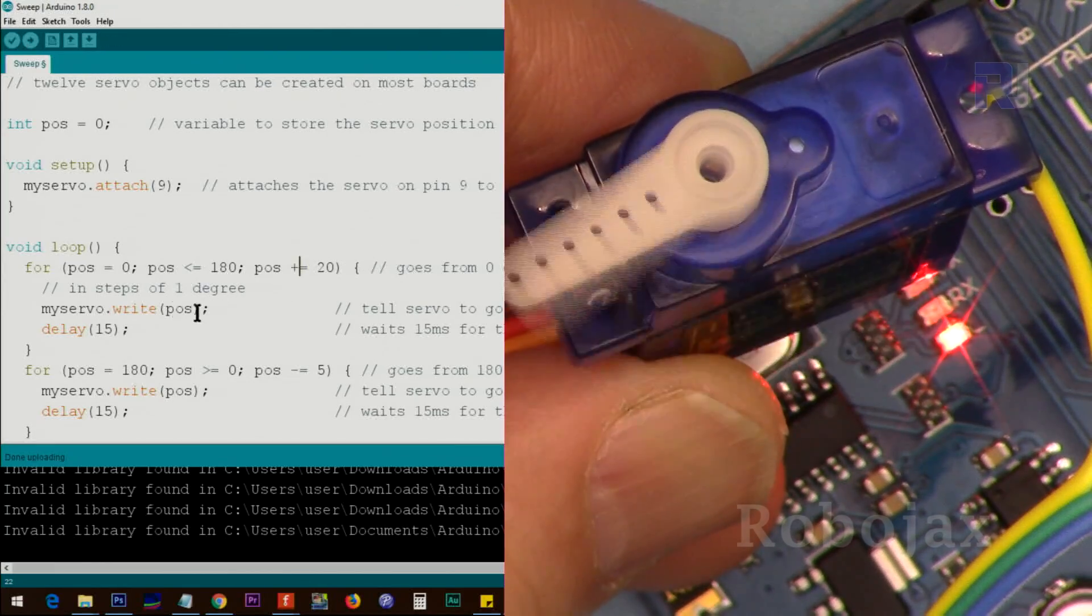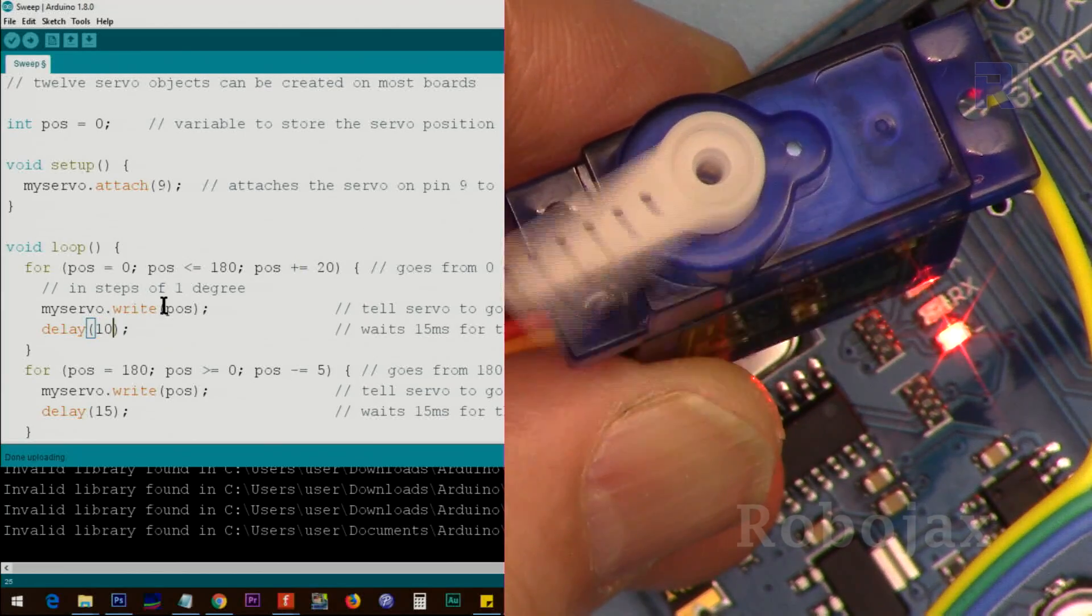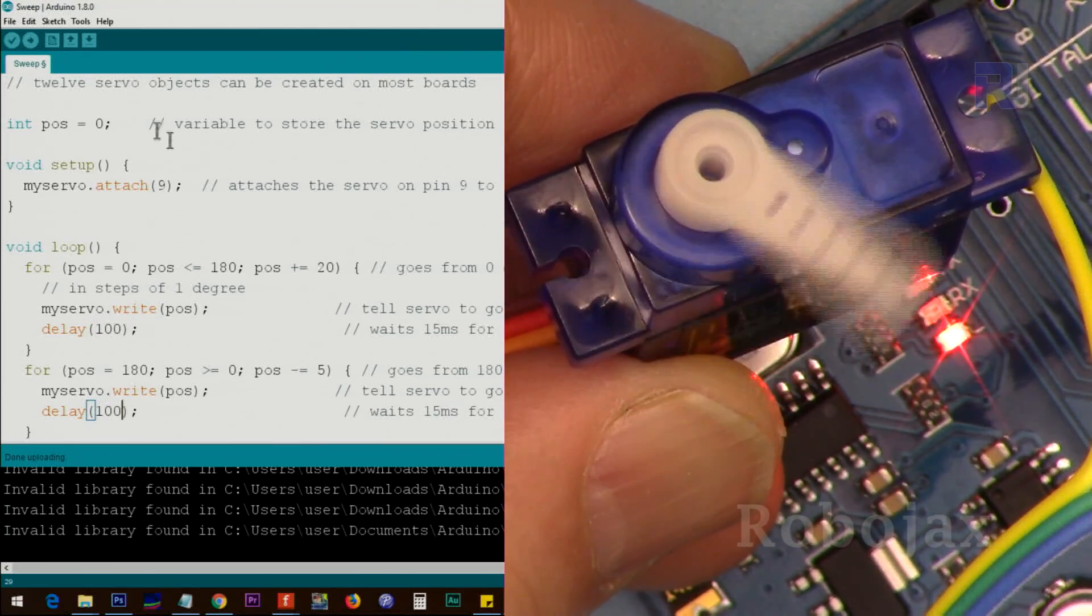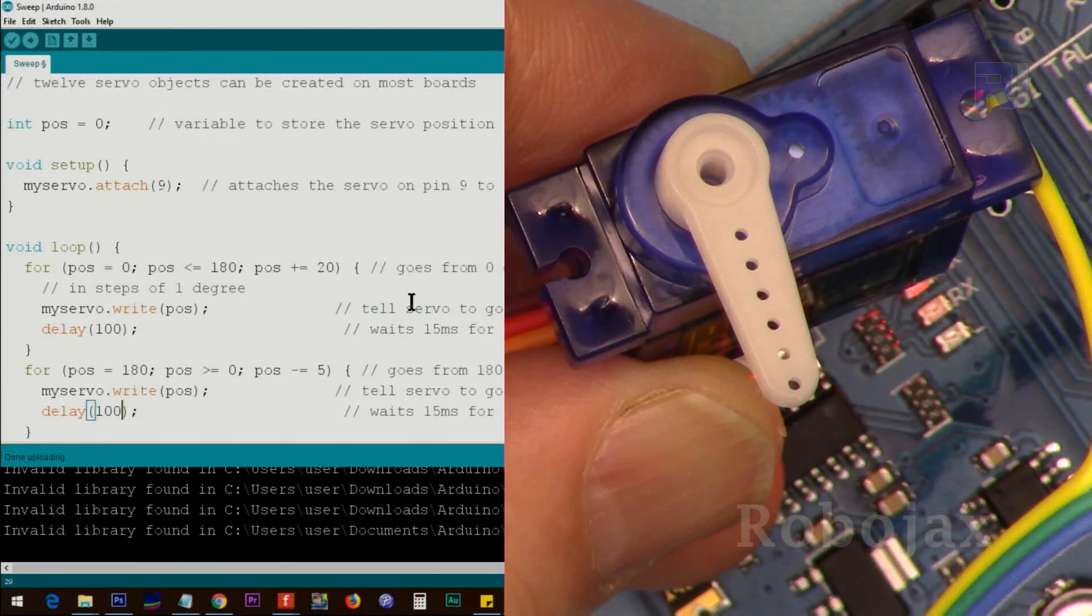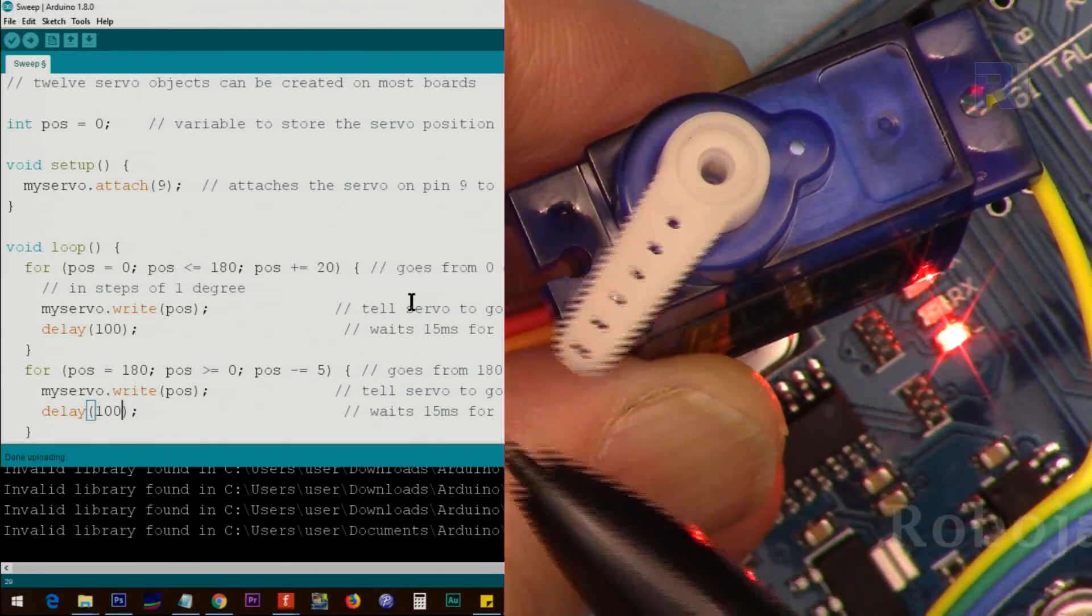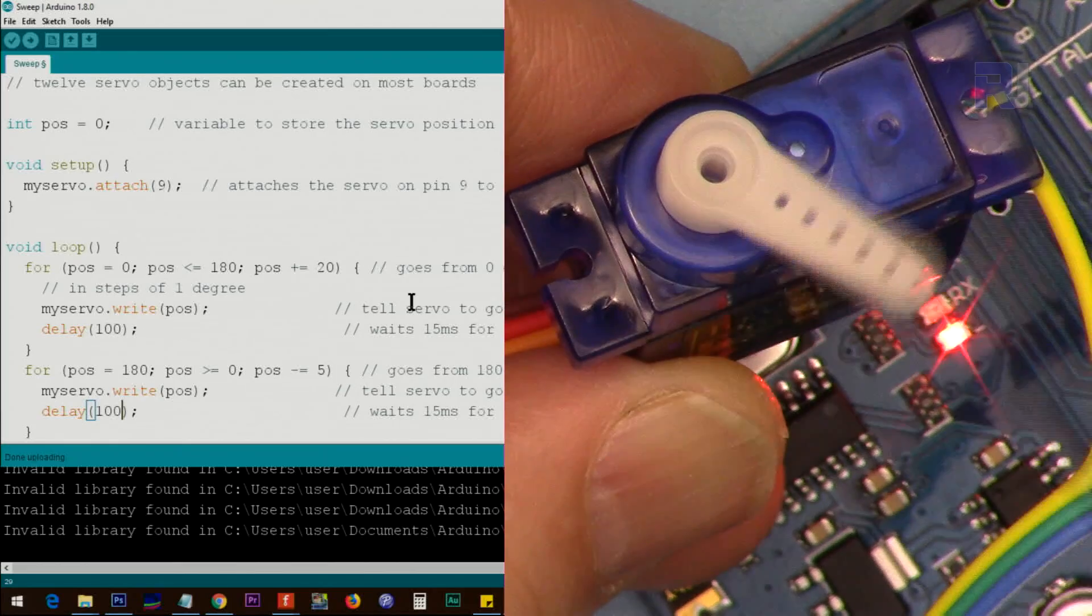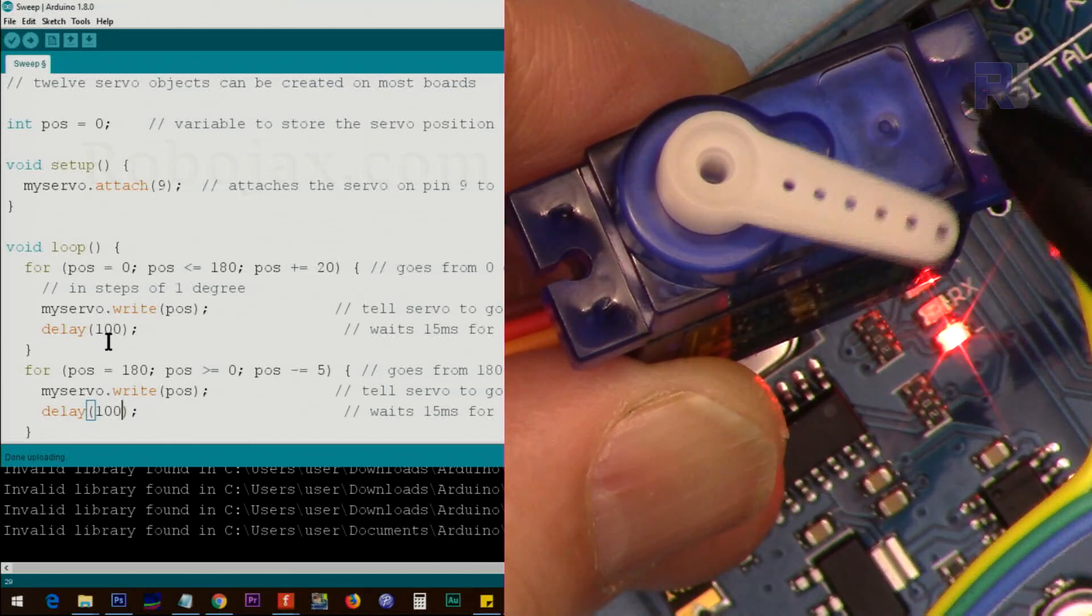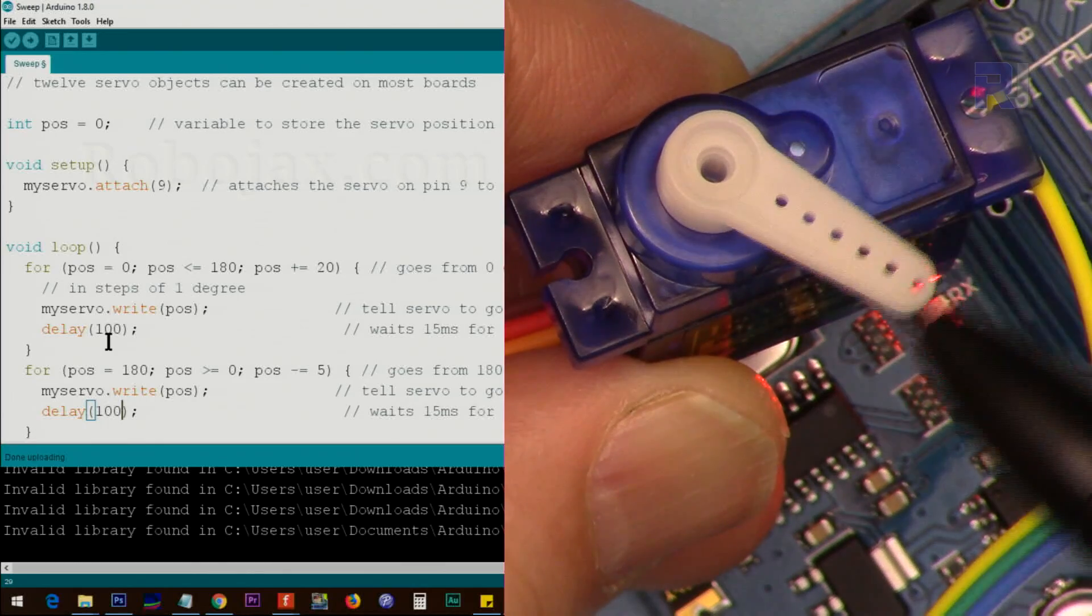Now this is very fast and it doesn't give enough time. Let's give it a little time - 100 milliseconds, and give it also 100 milliseconds. Now we see from this side it goes 5, from here it goes 20, reaches very quick. Before it was not able to do it because 15 milliseconds was too fast and it was just stacking in this area. Now it goes a full direction. You see, this is very smooth because it goes five. Now here it's fast - five, five, five, five, five.